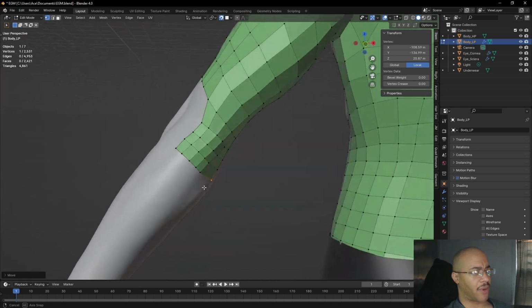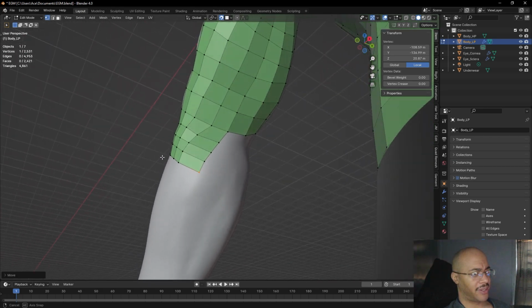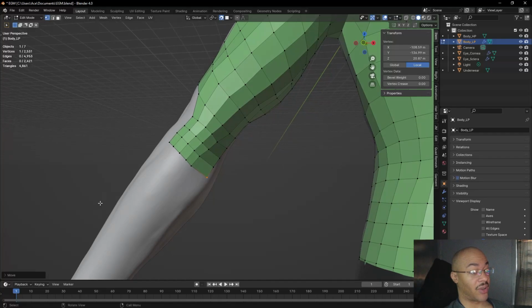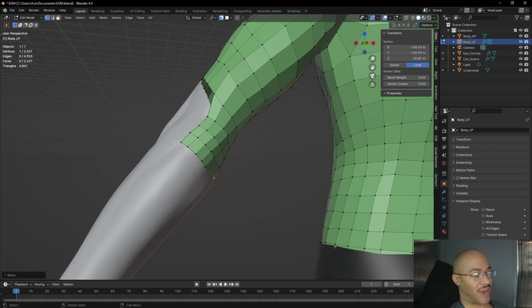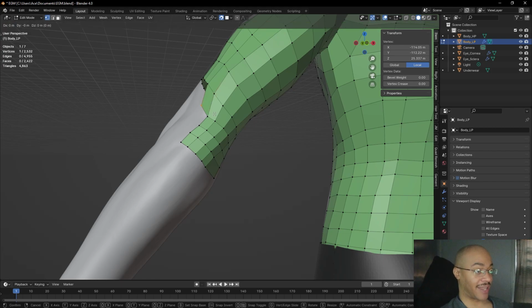Just so we know where the elbow is. Because we can technically make this all even and it won't matter, but I'm trying to get into the habit of putting this in because I feel like it's related to animation.